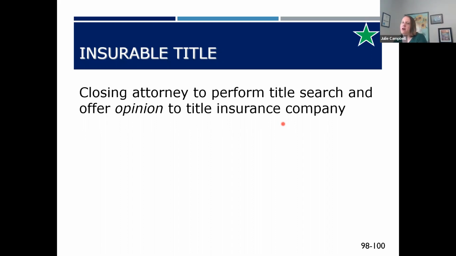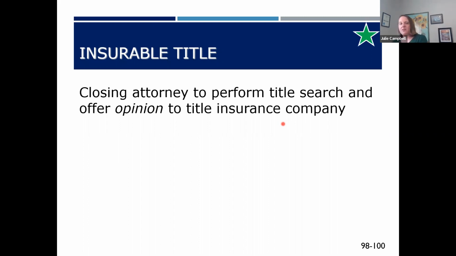Remember back in Unit 4, we talked about the survey. Buyers should always be encouraged to have a survey done before they buy. Even if the seller provides theirs, which I've never seen, the buyer should always be encouraged to purchase their own survey. And part of the reason why, if the buyer waives the survey, they decline to have the survey done, we go to closing, the deed changes hands. The buyer's now the owner.